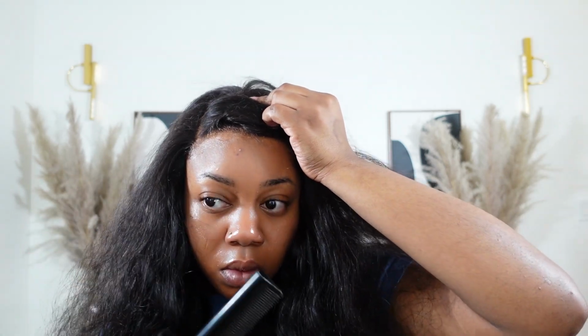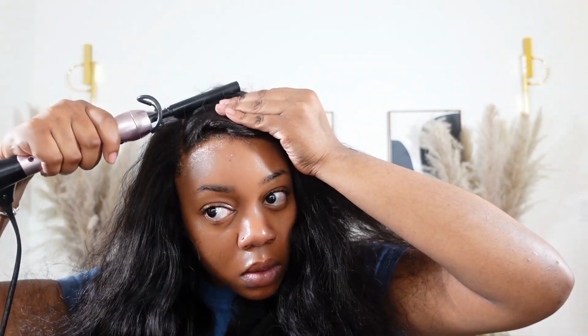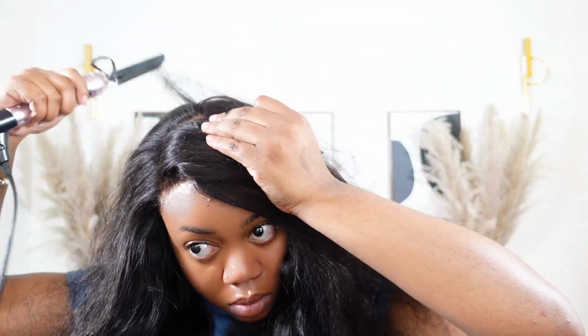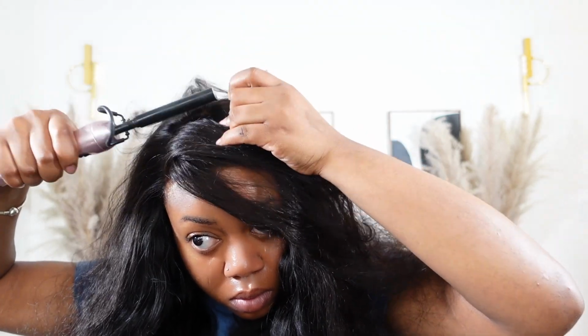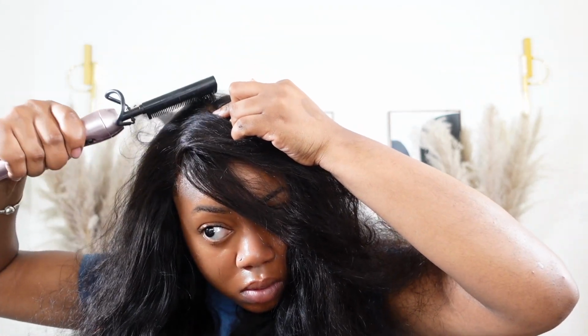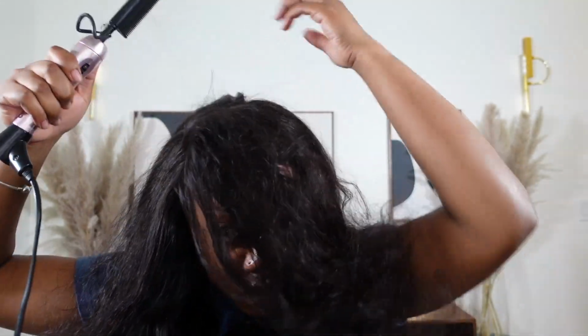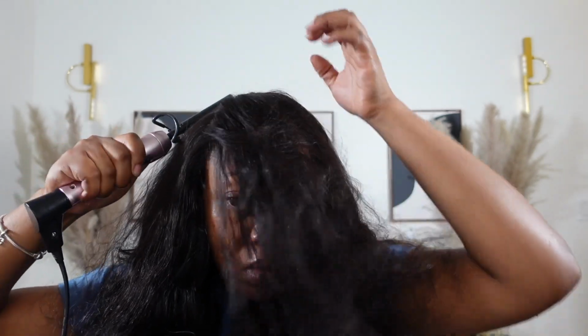So I just went in and started trying my best to press the hair out, starting from where the closure ends, and just start parting the hair section by section. Doing this method when it comes to hot combing is the way I can ensure I get the wig super flat. But you see right here, I'm struggling because I got some glue on the closure when I was gluing it down, and it's really hard to get that hair to be pressed back. So I was really struggling my best to melt that glue to be able to properly press this hair back.